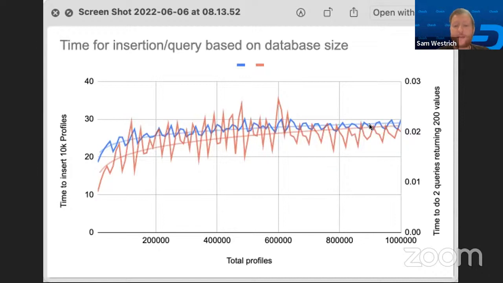So we have this logarithmic increase in cost as the database gets bigger. And up till here we have it's 1 million. Yeah, I did it up to 1 million profiles, which represents about 6 million total GroveDB nodes. So it's quite a lot of data on disk. And it's very encouraging results.